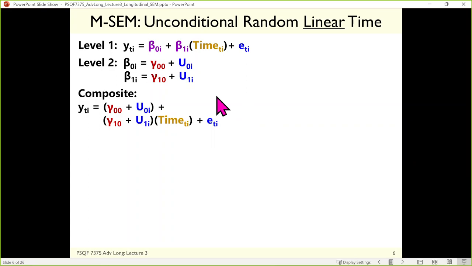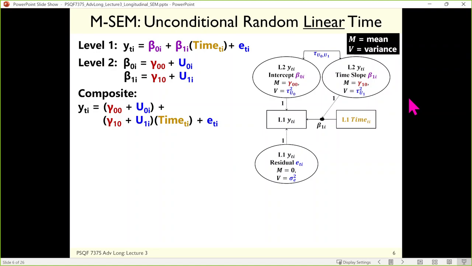So we had started with just a random linear time model, unconditional with respect to other predictors, so just time by itself, and the translation of that into an MSEM, as it is called, multi-level structural equation model. So this is an estimation framework in which you're working with long data. So one row is an occasion, multiple rows per person, and you can predict multiple columns in your data set at the same time. So to me, that is multivariate and longitudinal at the same time. In this picture, then we have a box representing observed variables in your data set. Circles or ovals represent latent variables, so random effects and residuals in this context, because this is not really a measurement model from the traditional sense.